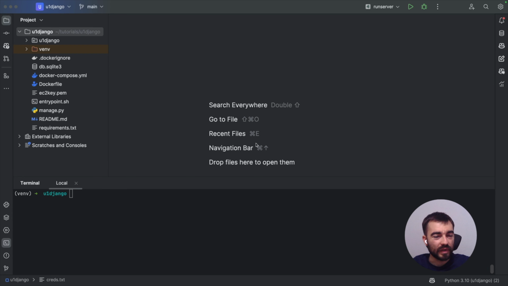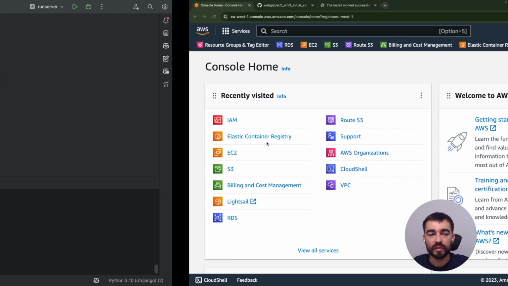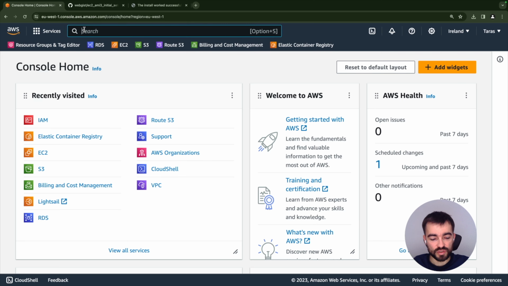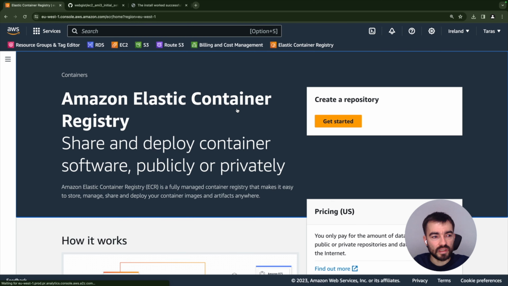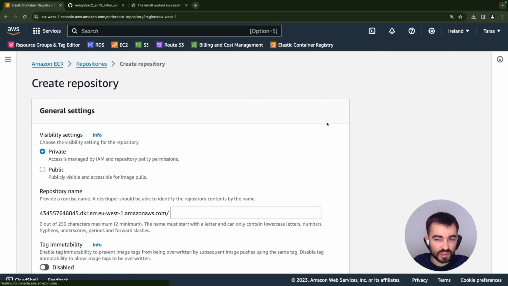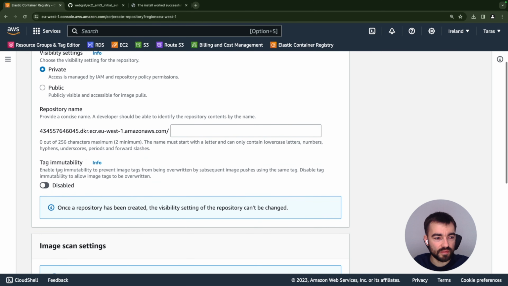Let's start from creating the repository for the images. So let's go to AWS, just type ECR, go to Elastic Container Registry, just get started, create a private one.